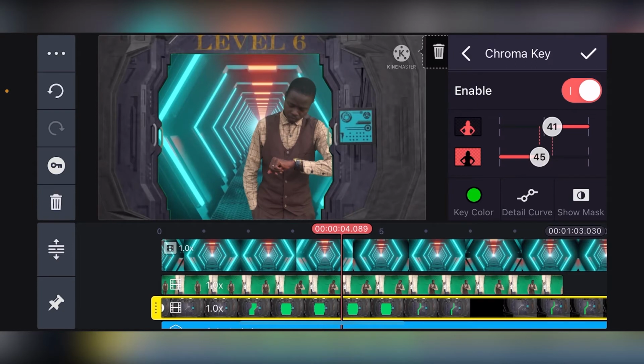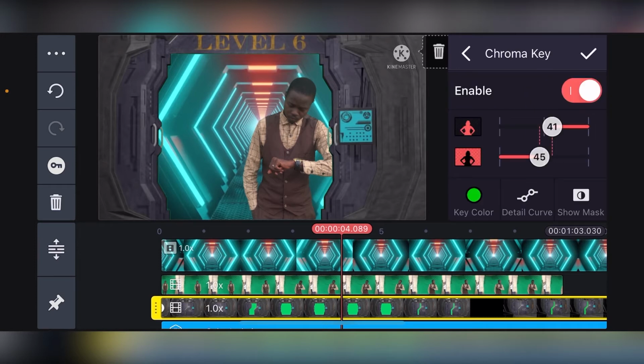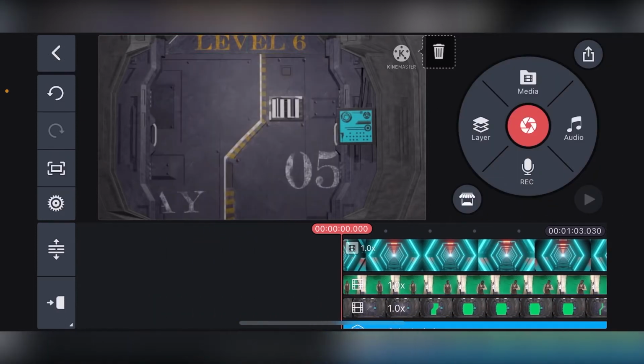Let's see. So I think this is perfect for what we want. Remember that if it doesn't work perfectly, you can still come to this detail and fine tune some things from here also. This also helps to get rid of the gray. So let's play it and see what we have.